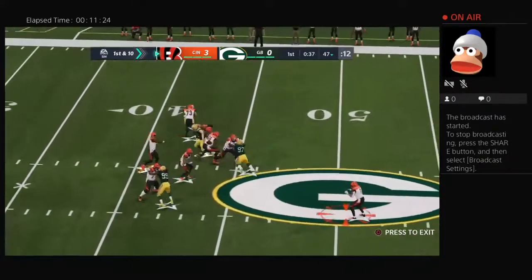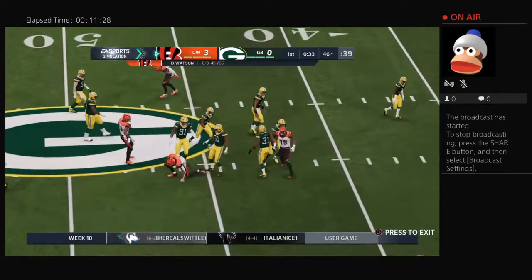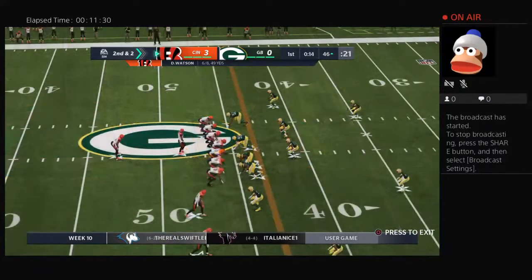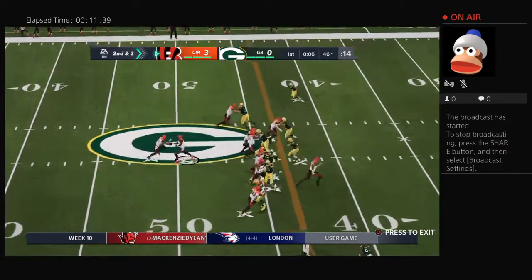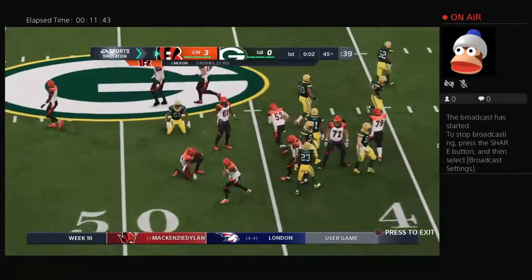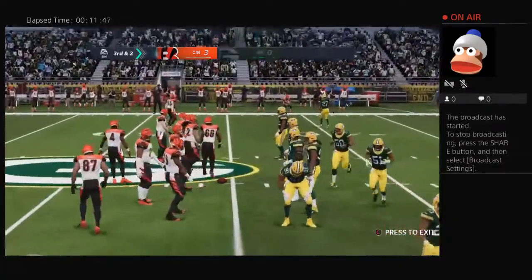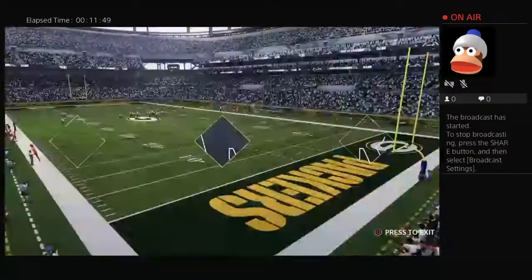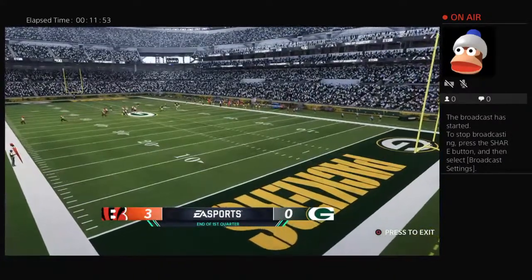On 1st and 10, Watson firing quickly here, and that's complete. And he'll be down at the 46. So they go from the 38 to the 46 on a pickup of 8. Up 2nd and 2 at the 46-yard line. On 2nd down now, Mixon. And he stopped immediately there. A couple extra tight ends in the formation here as they line up 3rd and 2. 3-0 after 1 on EA Sports.